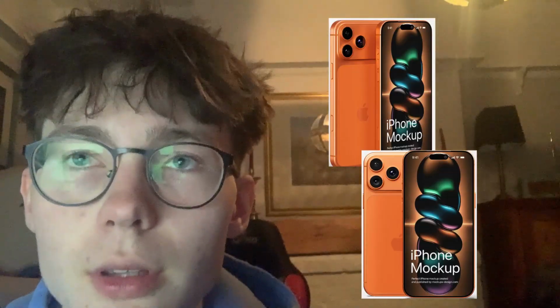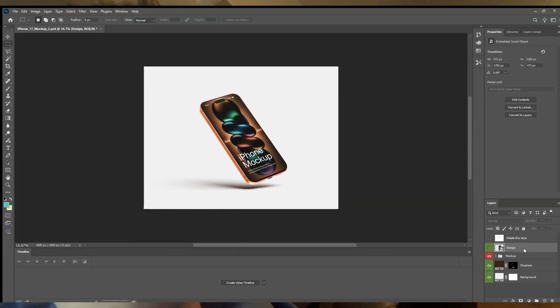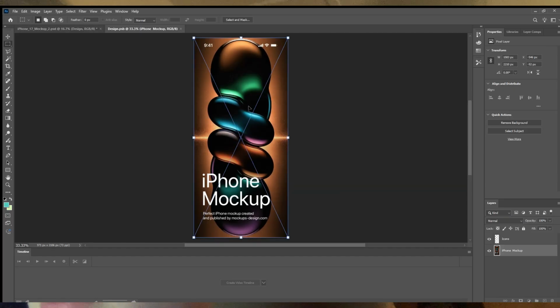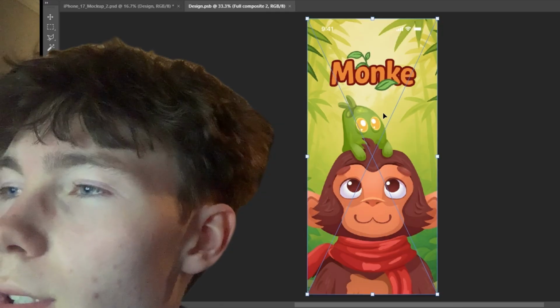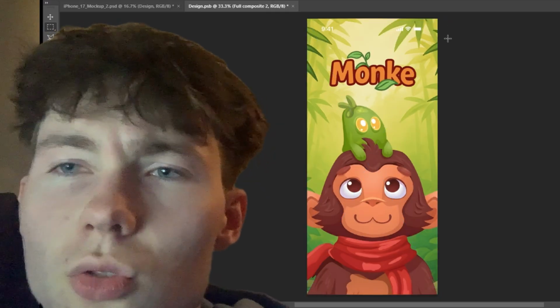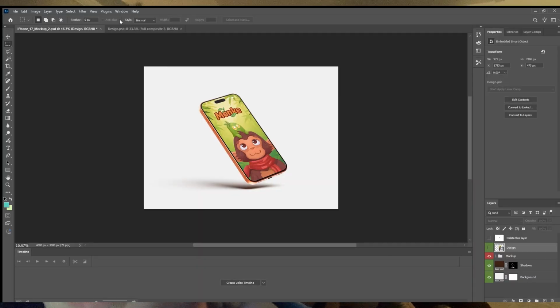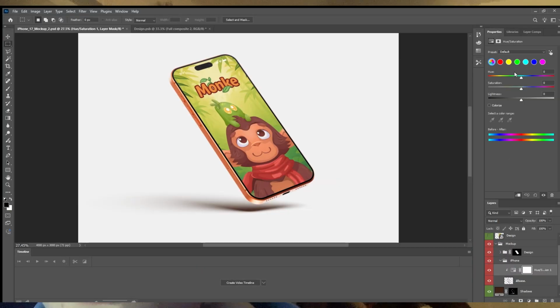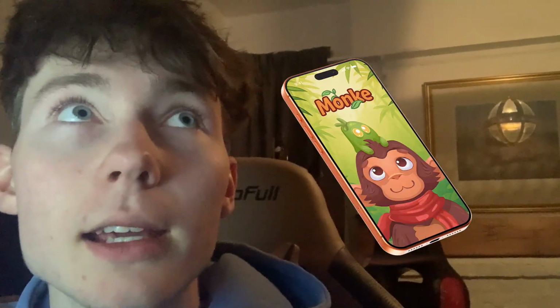I'm getting kind of bored of making the website, so I think I'm gonna do it tomorrow. However, I'm gonna quickly create this iPhone mockup so that I can add it to the website. I go inside the image, I can just change the image really quickly. What I've done is put in the monkey splash screen that I made. This is the screen that comes up when you first tap an app. So there's my phone mockup. I can add that in the website.